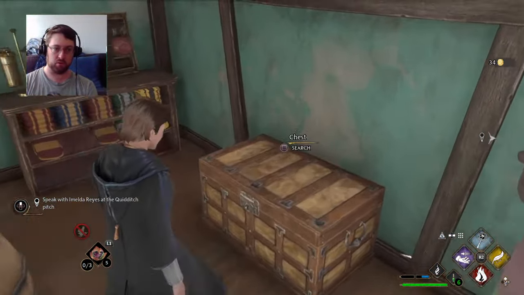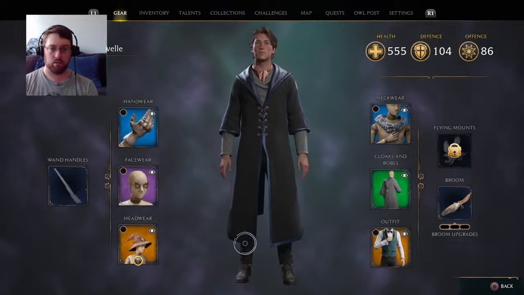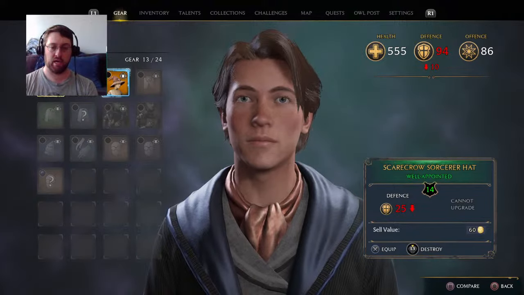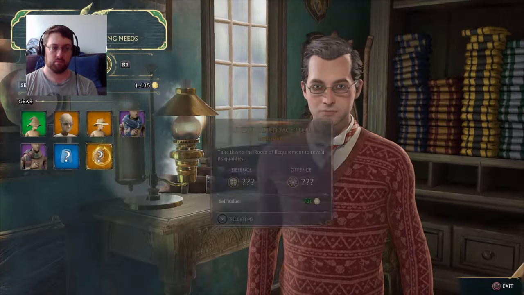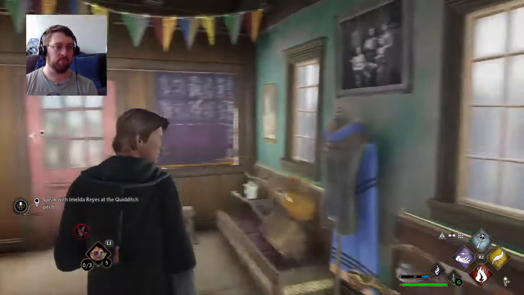Okay, I'm just going to rob you real quick and then... Can't help but admire Mr. Weeks' enthusiasm. I was going to check on the new gear we just got. It looks like it's just... Scarecrow Sorcerer Hat. Let's get rid of that. Excuse me, Mr. Weeks. Please take this hat that I don't want. Sell that. Next time I'll rob you first. That'll save us some time. Thanks for stopping by. See you again.